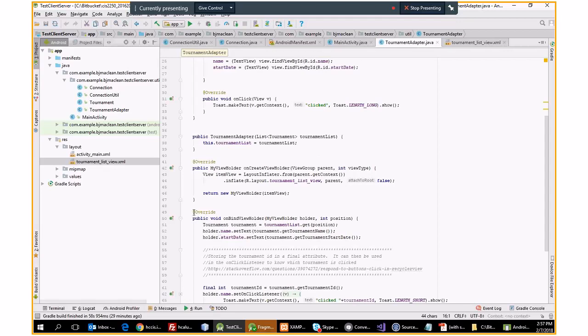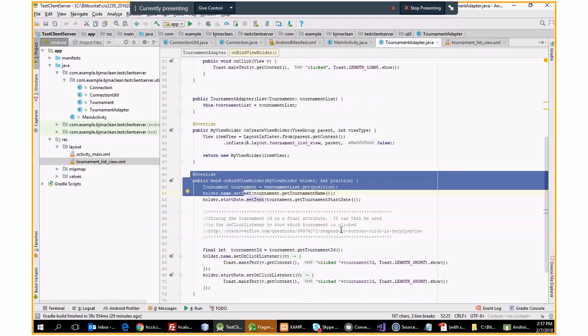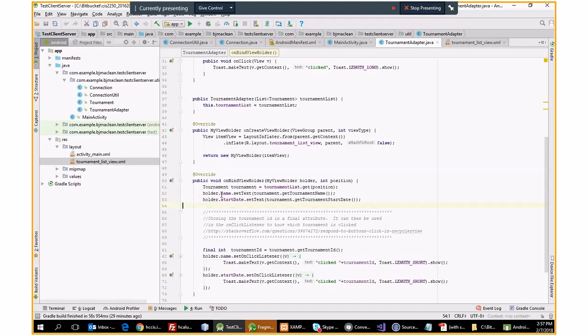All right, so some of this stuff is just specific to a recycler view, and just the syntax you need in order to associate the elements in the array list with the elements on the recycler view. So I'm going to put the viewholder.name. I'm going to set that to be the tournament name coming from the element of the array list. I'll do that for each attribute. If you have more than two, you'll have to have more entries here.